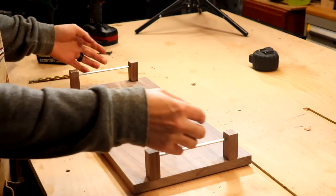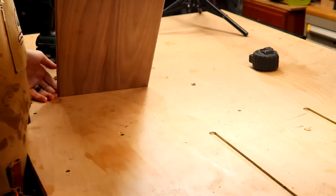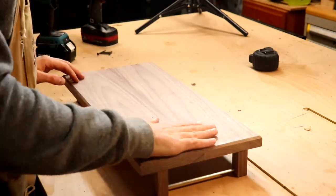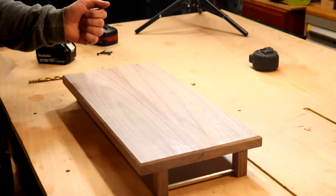Now that the handles are glued in, I left them to dry overnight. I'm going to put in screws from the bottom, here and here, and then that way the handles are nice and secure, and if the glue does give way, at least we have the screws. So let's go do that.